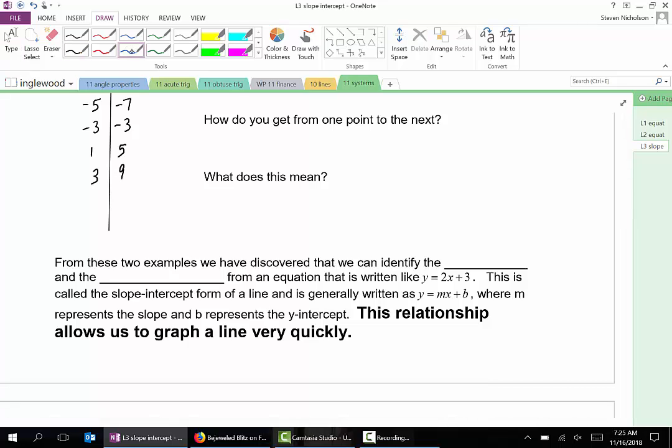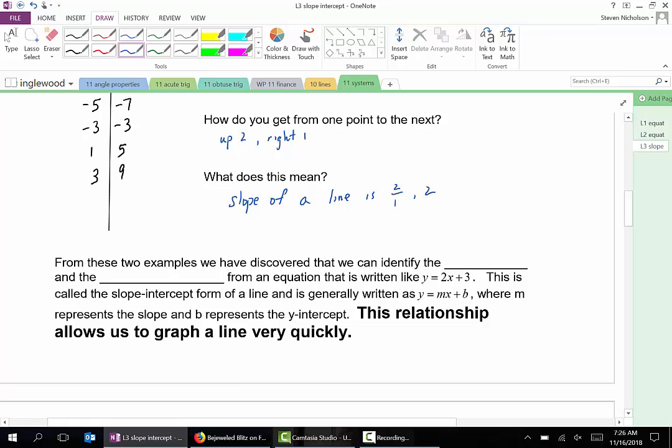So going vertically and horizontally, well, you go up 2 and you go right 1. That's how you could say it. And again, from grade 10, I hope you remember, you always do the vertical first and the horizontal second. And what does that up 2 right 1 represent? Well, it represents the slope of the line. And in this case, the slope of the line is 2 over 1, or just 2.